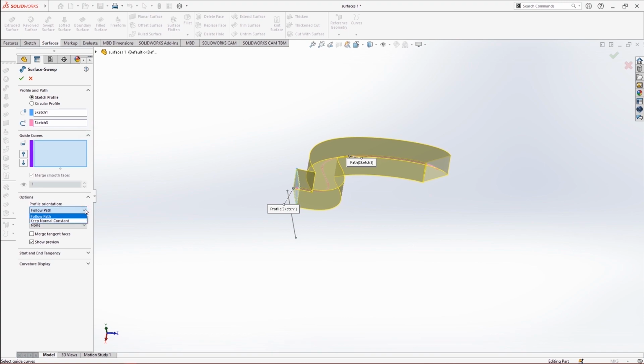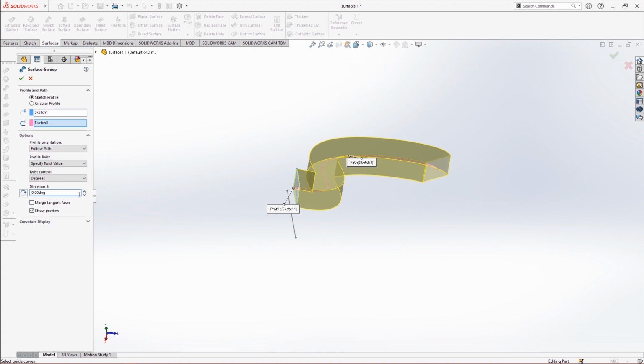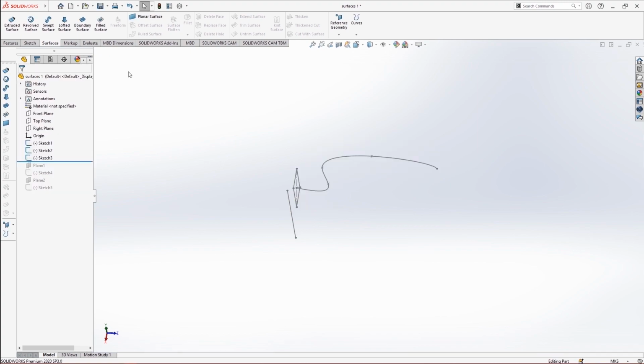For example, you can apply a twist here too. It will take time. So we have discussed 3 ways to generate surfaces.